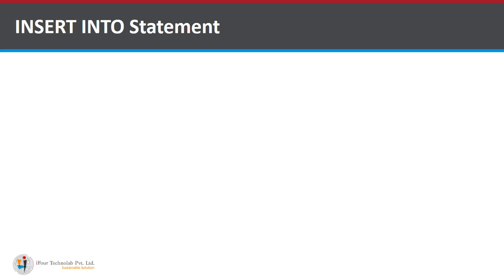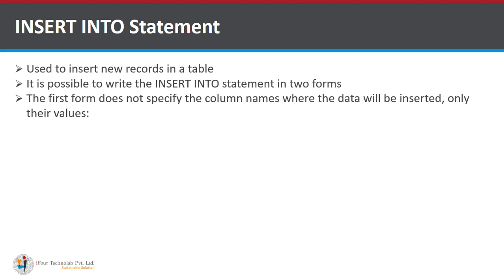Now the insert into statement. We can insert records by using the insert command, which we already learned in our previous session. So let's have a look at the syntax of the insert into statement. Insert into table name values, that is value 1, value 2, value 3, up to the number of columns you have and the values you want to insert. This is a simple insert into statement.